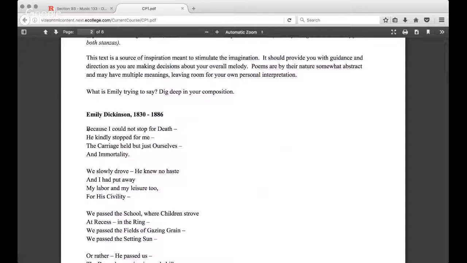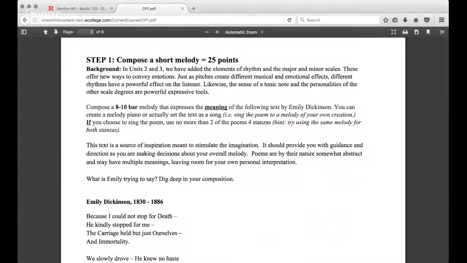But if you want to set the text to music, or if you want to just do part of it or all of it, or essentially you're just looking for something that sparks some emotional resonance in you, and you want to try to make sounds that match that. So you've got to want to sit with the little piano tools and Soundtrap or a keyboard, and just play for a while until you feel like you have something that matches that tone for you.